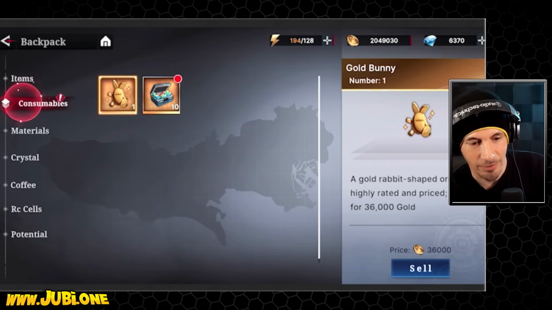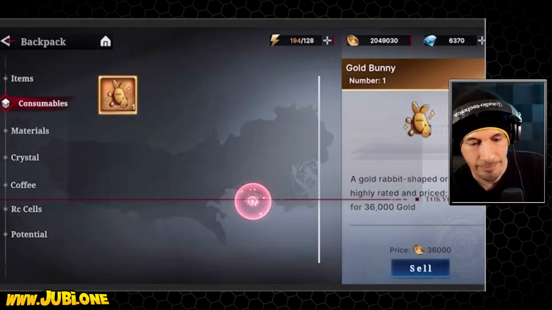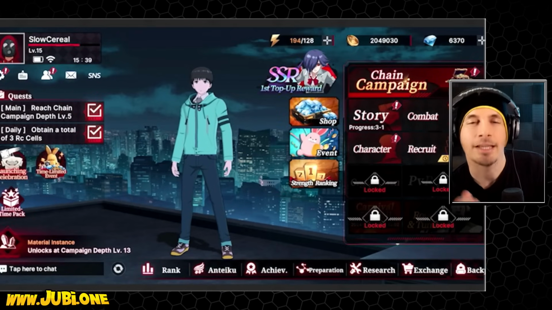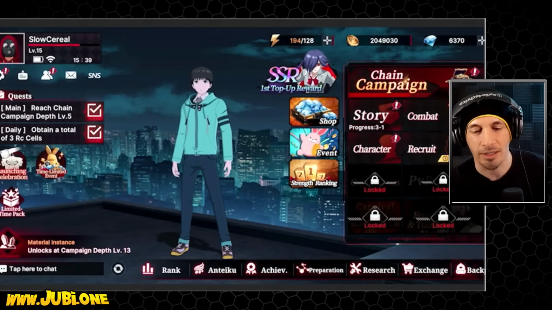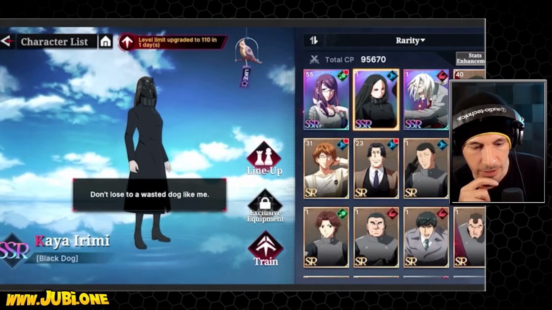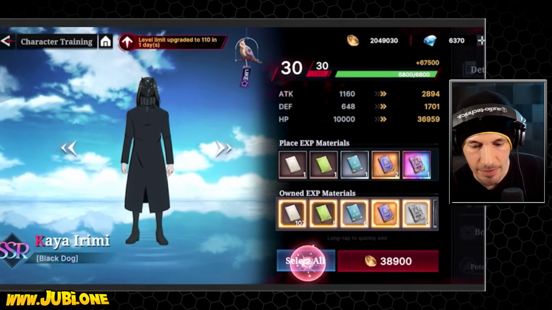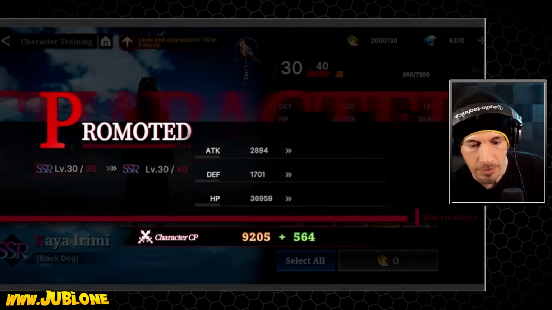Backpack? What do we need backpack for? Consumables? Yeah. Oh, this is for upgrading units. It's kind of like equivalent to awakening or 6-starring things. Those that equipment. Let's actually upgrade this. Let's train this. Let's go to enhance. Let's select all, up to level 30. Let's go here.